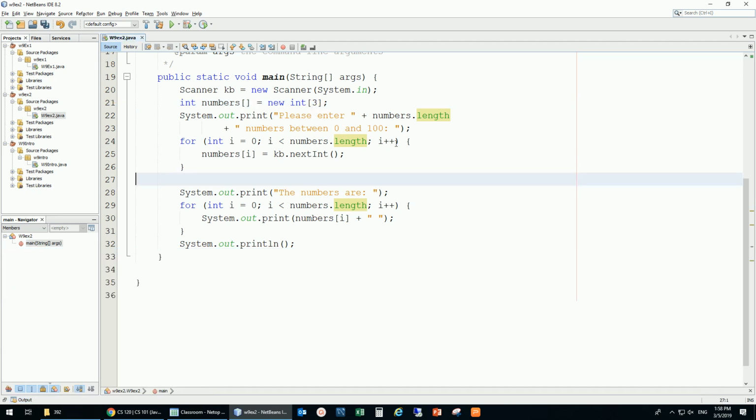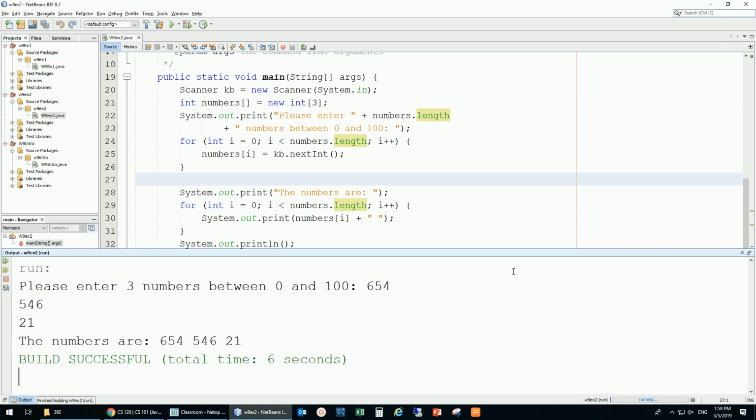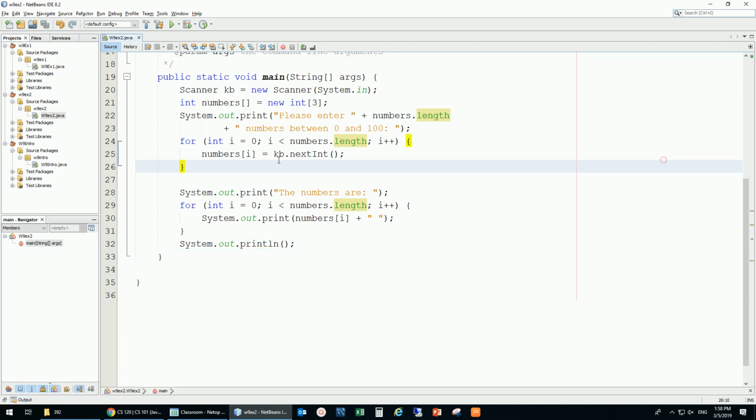I want to improve that by making sure that the numbers are between 0 and 100. Now what if, for example, I type something like this, and this is accepted, but I don't want it to be accepted. I want it to stop and tell me there's a problem whenever the number is a problem. So what I'm going to do, there are different ways, basically probably a do while, right?